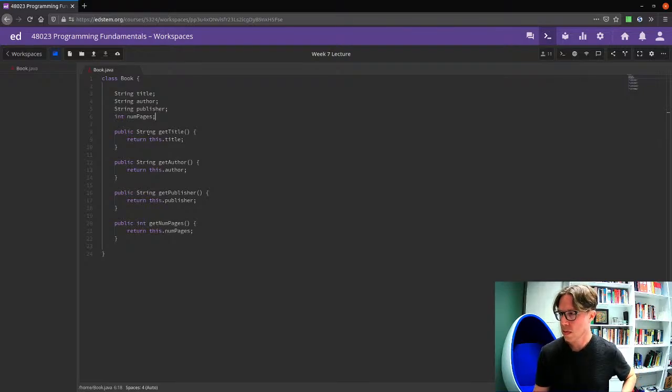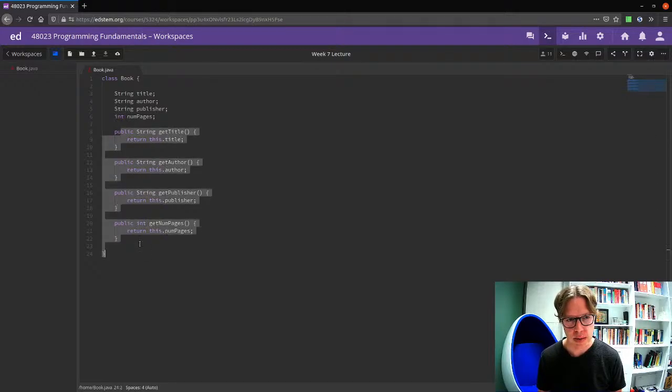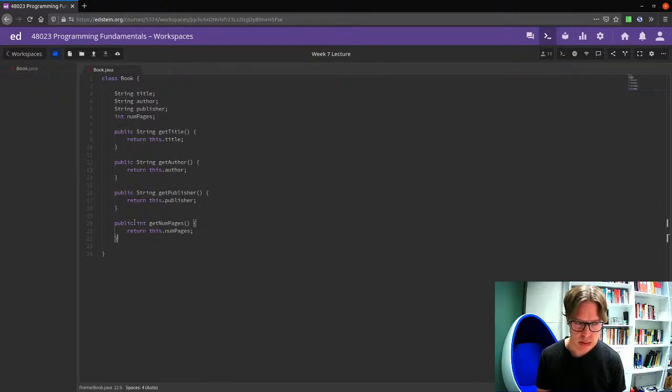Okay, so we've got a very, very basic class which stores some data, and we're able to access that data. Then we think about what we're doing, and we say, once you create a book, it's not going to change its title, its author, its publisher, or its number of pages.